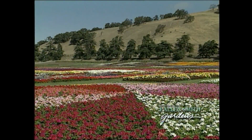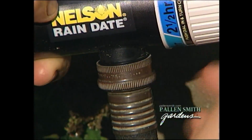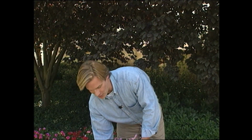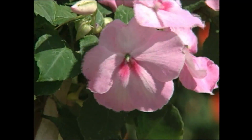We'll also visit a place where many of our favorite blooms get their start, and discover some simple ways to give your garden a little relief in the summer heat. Making life more enjoyable in the garden is what this is all about, as well as rediscovering a few of those little simple pleasures along the way. Now, I really get into old-fashioned approaches to things, but we'll also take a look at some new ideas, and we'll combine the best of both for a more successful garden.